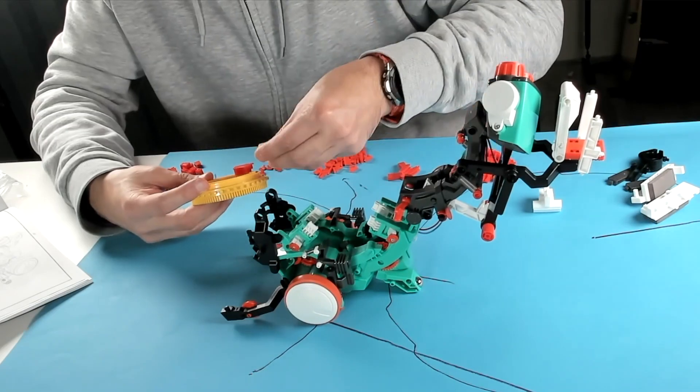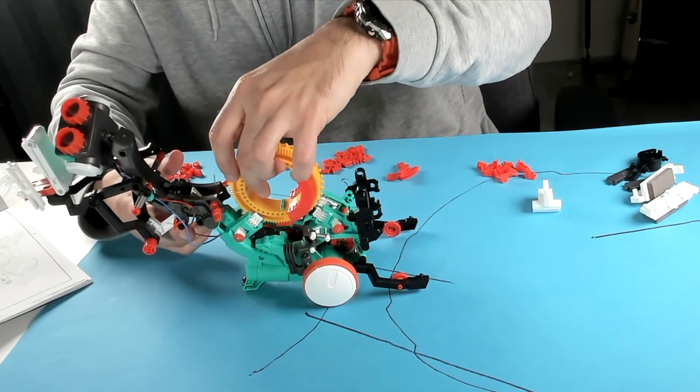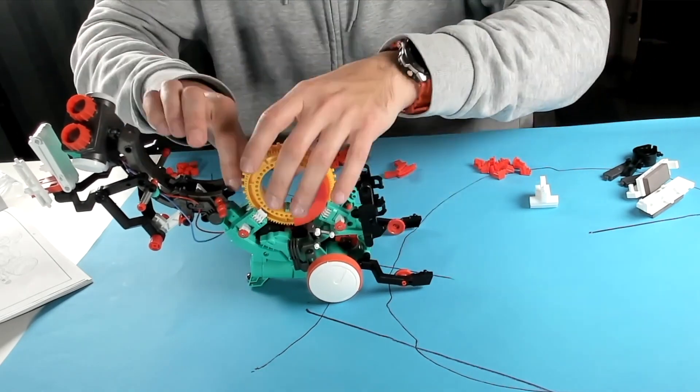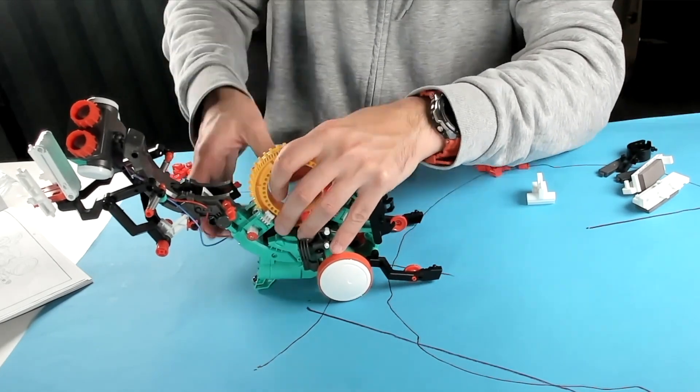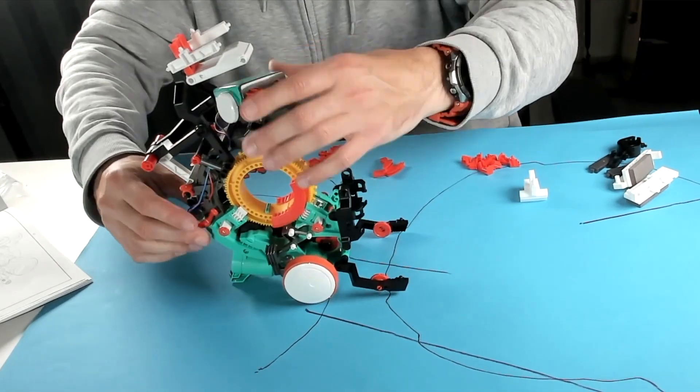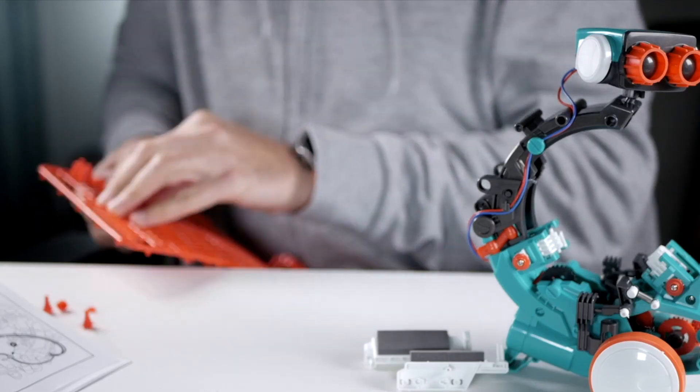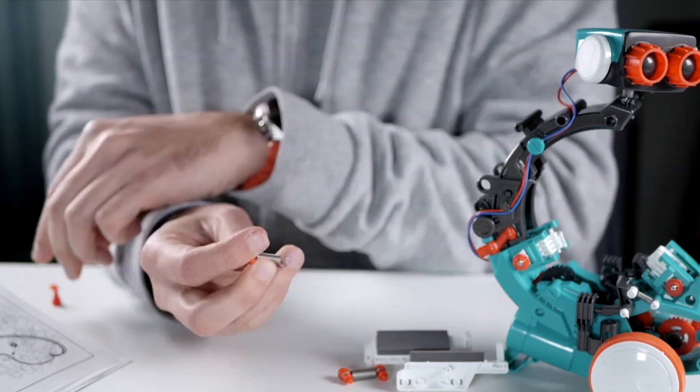Now coding is pretty fun, but it is quite hard to get into it. So you really have to decide where to put these different parts and different pieces to tell the robot what to do next. But overall this is a toy that they're not done with really quickly. So they have quite a bit of play here, even if it's just putting it together. And it's really fun seeing the robot do all these different things.